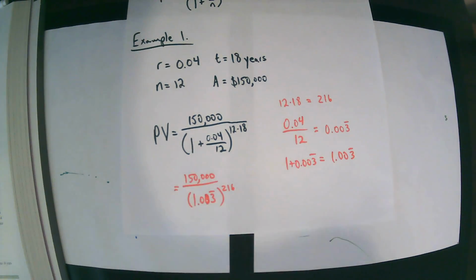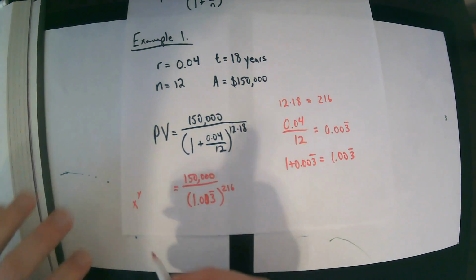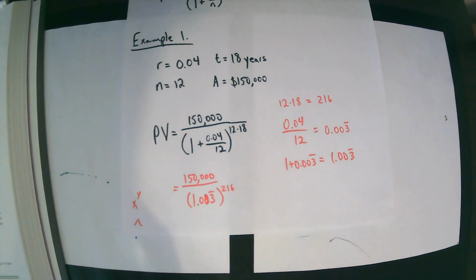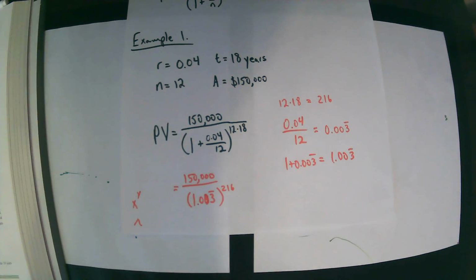So now I'm going to press the little button. For me, it's this button, x raised to the y. You may have the little caret button, whatever gets you into the exponent position in your calculator. So I'll press that, and then 216, hit enter, and I'm getting a terrible decimal number. Terrible is 2.05, blah, blah, blah. Okay, so what do I do at this point?